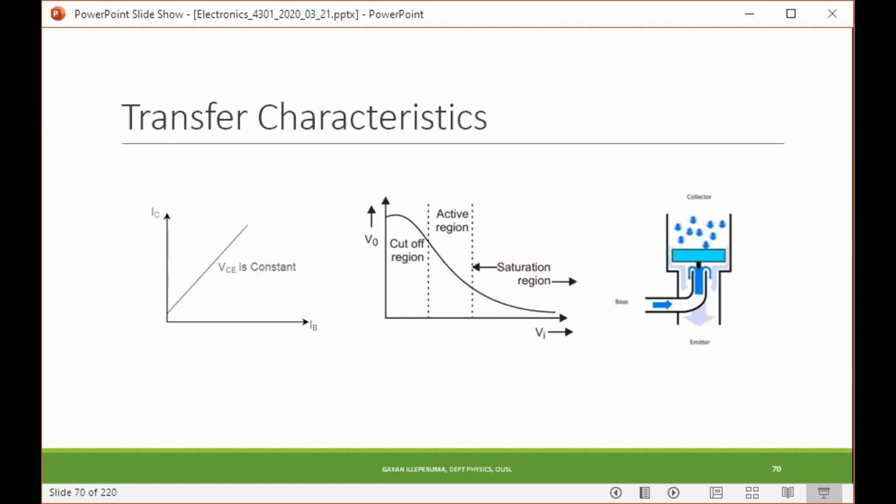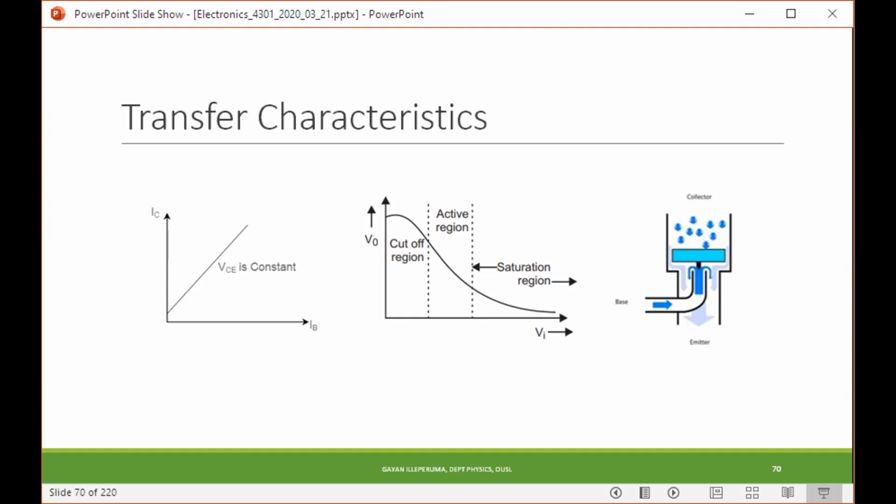Other one is called the transfer characteristic. So the transfer characteristic basically maps the input and the output together. So far we have looked at the input as a separate graph, output as a separate graph, but we have not looked at how the output changes with the input. In the input characteristic, we look at what happened to the input current when the input voltage changes. In the output characteristic graph, we looked at what happened to the output current when the output voltage changes. Of course, we looked at different cases, like different IBs, but the main axes represent those. Now we are looking at what happened to the output when you change the input.